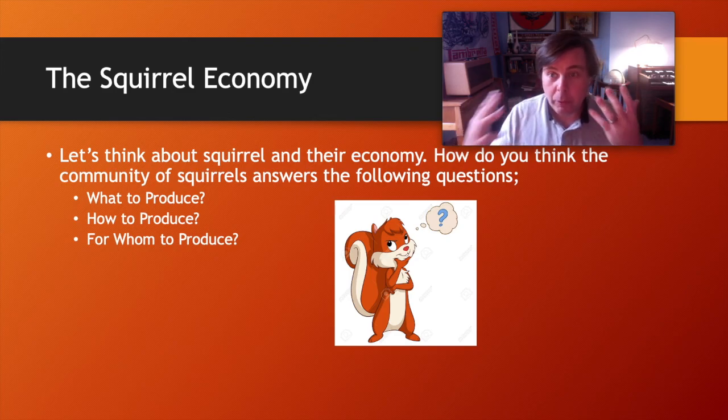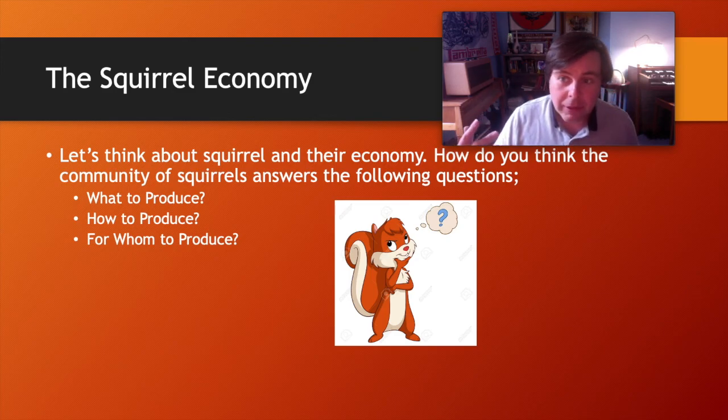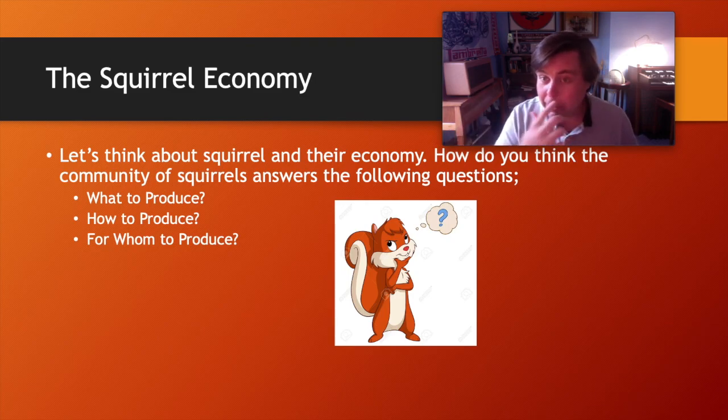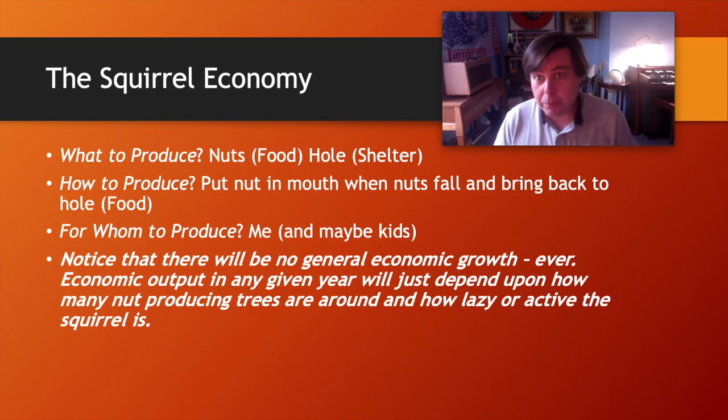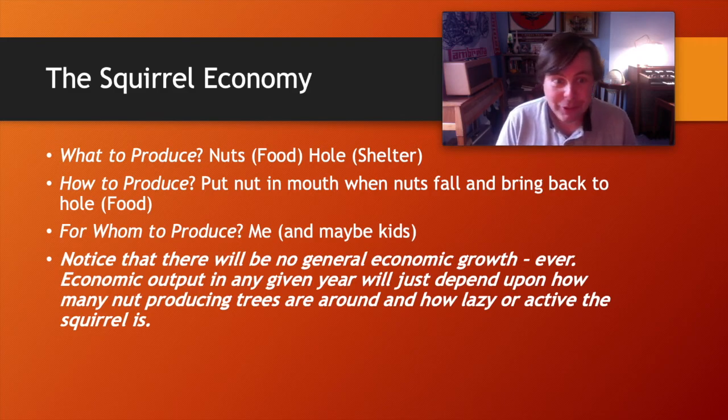So from the squirrel's perspective, how to do this? They've got to stay alive just like we do. They need basic things to keep them warm. They need shelter. They need food, not clothes really, but hair, fur. So how does this work for them? Well, what to produce? They've got to produce food in the form of nuts. And they've got to produce a hole of some sort, usually in a tree, as shelter or a nest.